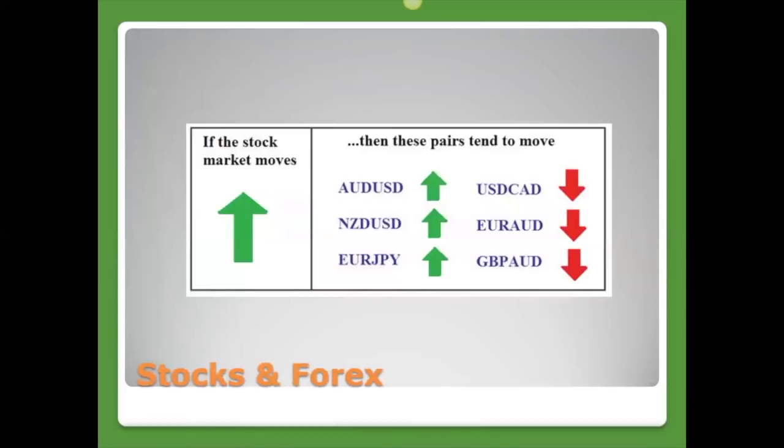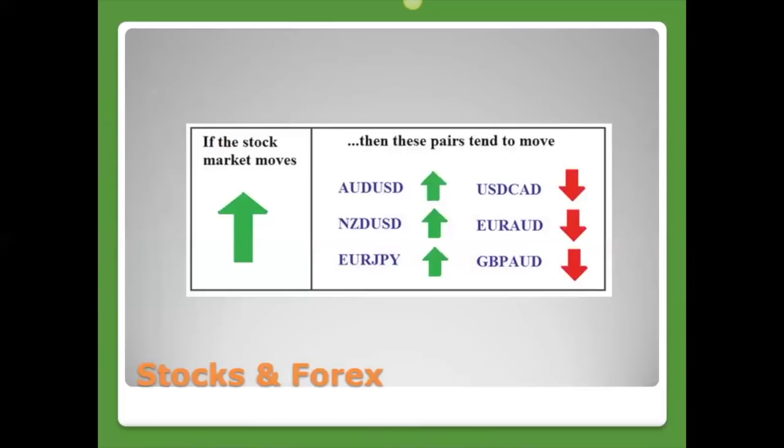So if the stock market moves up, then the pairs that we want to be looking at would be your normal US dollar crosses like Aussie dollar and New Zealand dollar. Those generally will move up. Euro will tend to move up. Euro yen will drop actually. So any of the yen crosses we want to be paying attention to, because when the stock market is doing really well, yen does not perform too well, which means the yen crosses will do well. So pound yen, euro yen, all of those currencies will actually do well.